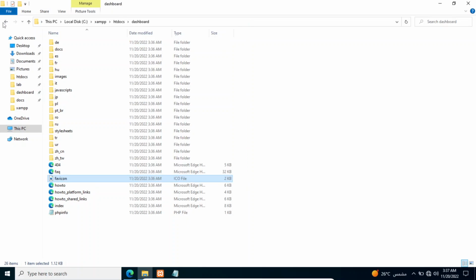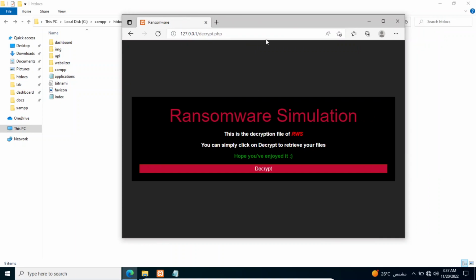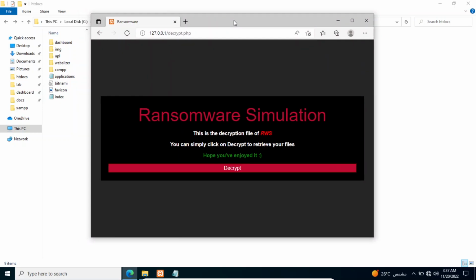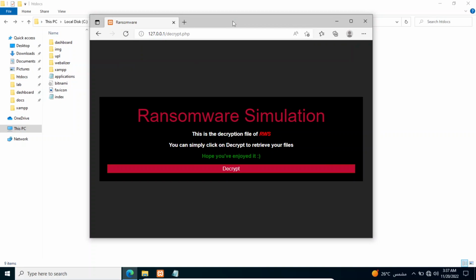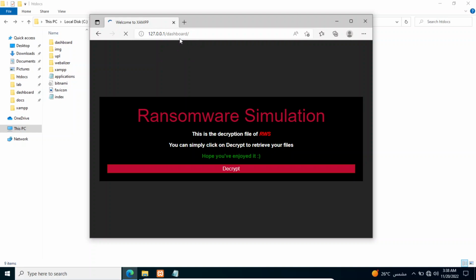Okay, and so if we couldn't decrypt our files, this could be called destructive malware instead of ransomware, because we would have damaged our files forever. But now, hopefully, we are lucky to retrieve our files again. And I want to end this video with some advice. First, you need to consider conducting penetration testing and secure code review on your website.